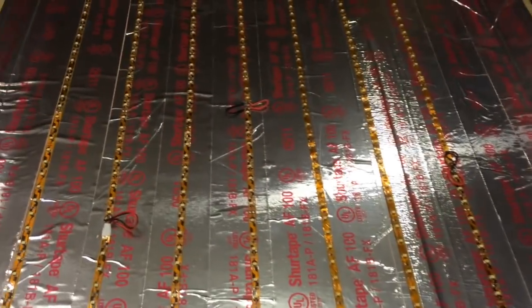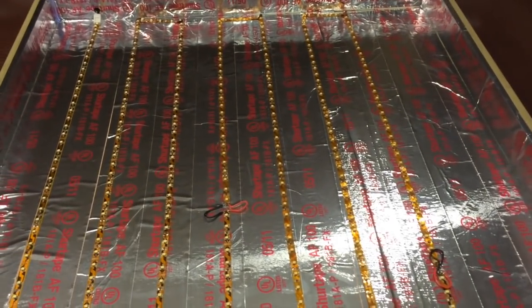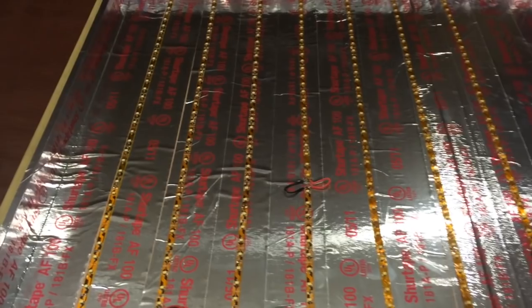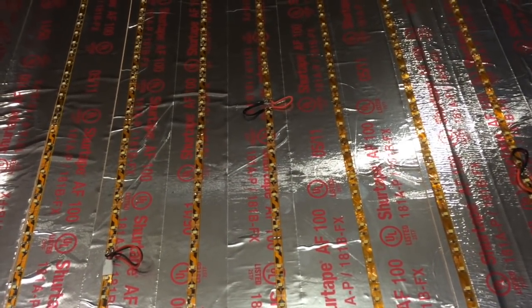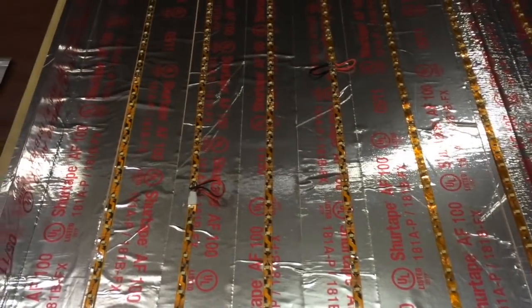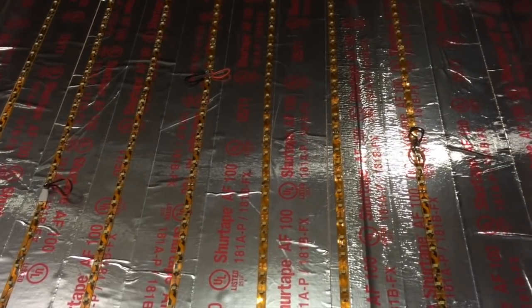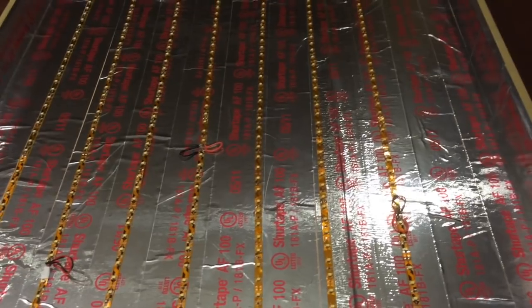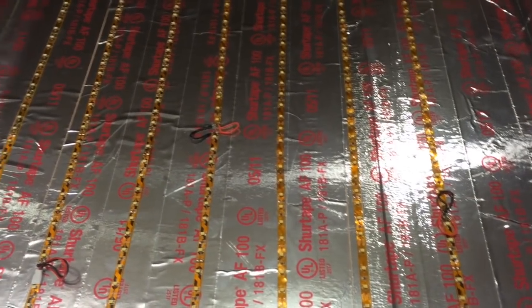Inside the box I covered it with aluminum duct tape. It serves two purposes: it acts as a reflective surface so all the light is reflected forward and not absorbed by the wood, and it provides a really nice surface for the LED strip lights to adhere to. These things stick really well to this aluminum tape. One common complaint you see in customer reviews for LED strip lights is that they don't stick well to surfaces and come loose. The key is to prep the surface well — clean it with alcohol to remove grease. If you're using aluminum tape, you don't have to do anything; they stick really, really well and will not come off.